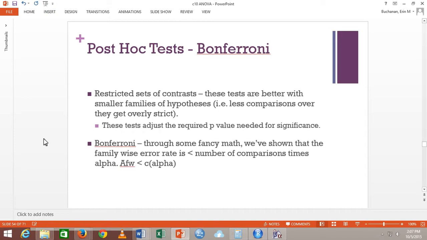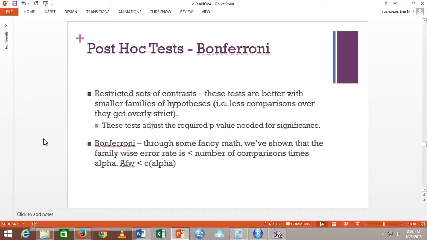And that means that they're more powerful when there are fewer comparisons. Okay. So Bonferroni is super popular. Okay. So as I add more groups, Bonferroni becomes too restrictive. People don't like it. Okay. So when it's restrictive, that means your type 2 error goes up. It's harder to find a significant difference. So what you want to do is have a nice balance of correction and being able to still find effects.